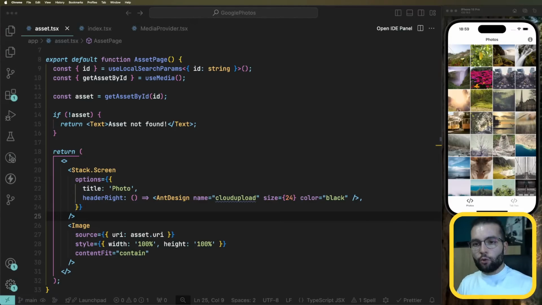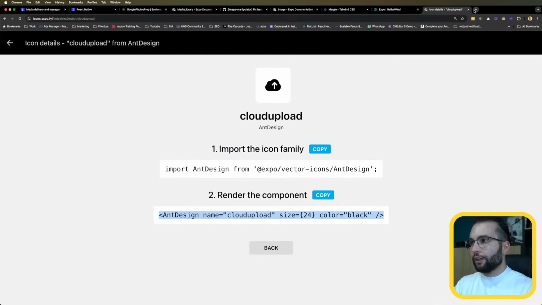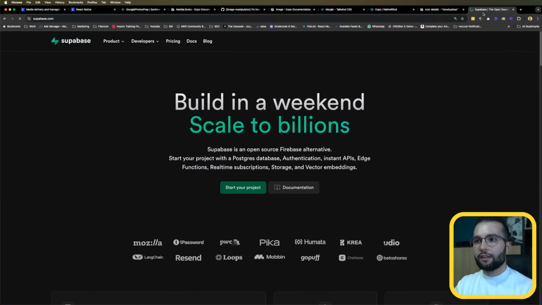Nice. So, because this application needs to work with multiple users, we need a way to authenticate users, to allow them to create an account, to manage, to sign in, and so on, so that when they back up their photos, we will link the images to their account and we will protect the images so that only they have access to it. This is super important, and for that we are going to use Supabase.